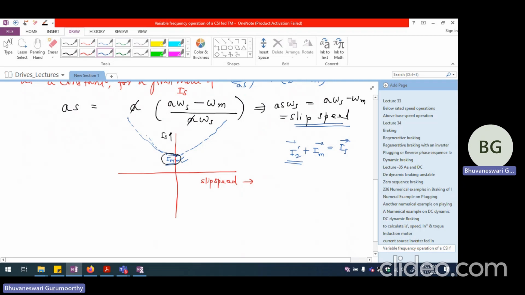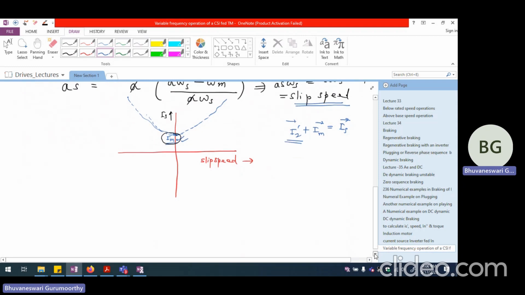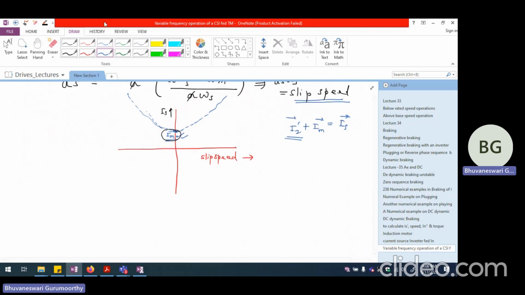The DC link current can remain constant depending upon the torque requirement of the load that is involved in the current source inverter fed induction motor drive case. In that sense, CSI fed induction motor drive and VSI fed induction motor drive both function very similarly. Only slip speed really decides the current magnitude that needs to be injected as per the load torque requirement.